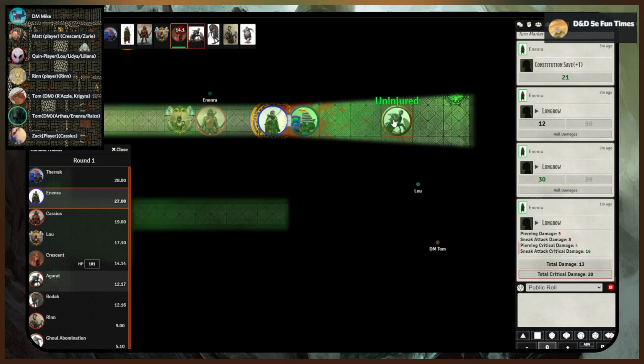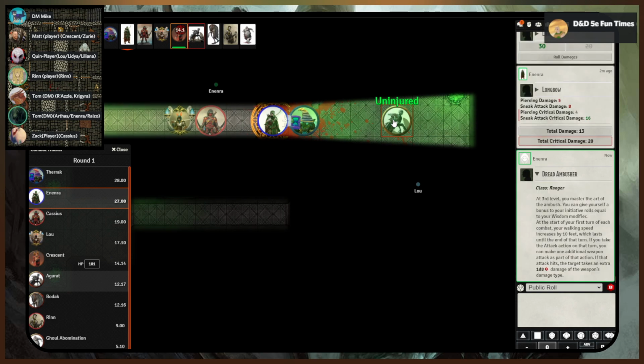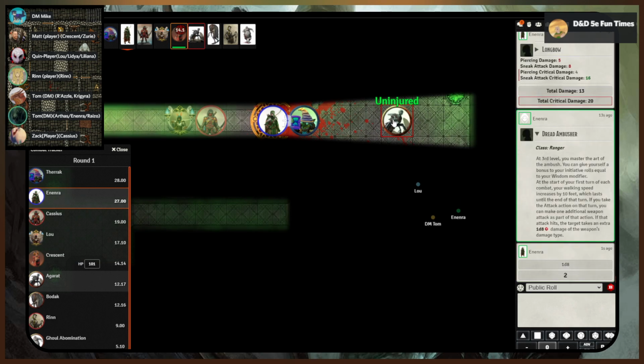Actually, hold on. I think my Dread Ambusher should have been on there because I didn't connect with the first one. Does your Dread Ambusher... Because you're in the light right now. Does that only work in darkness? No. There you go. This is the first hit. Okay, yeah, then add that in. So it's a D8 plus 8. That's a 10. I need an 8. An extra 10 damage. Is that enough? Nope.